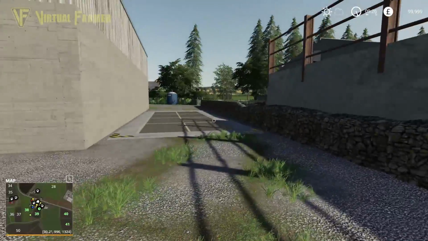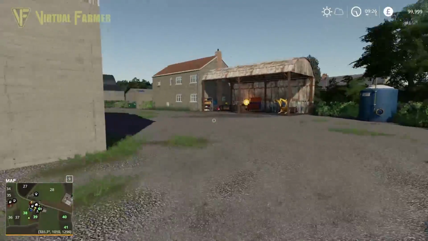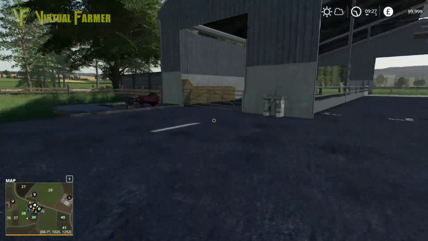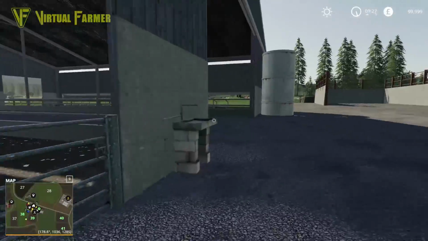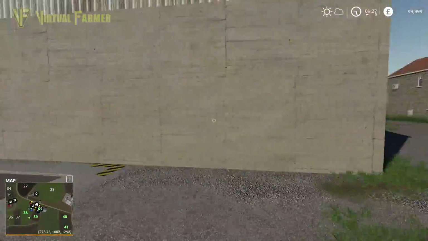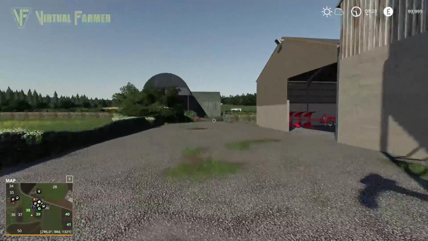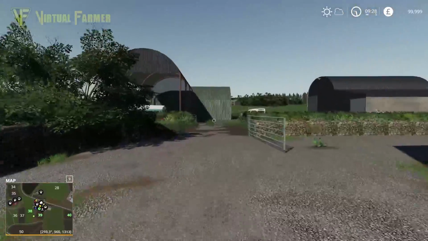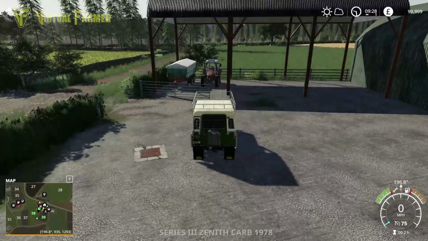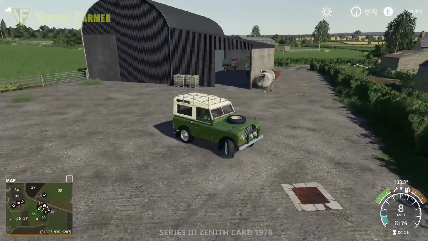It really, really does. There is our unloading point. And there's a lot to this. It's a large but enclosed yard, and I really like that. There is a massive British feeling to this map. This is one of the best maps that I've seen for FS19. I will say that. It is an absolutely cracking map.